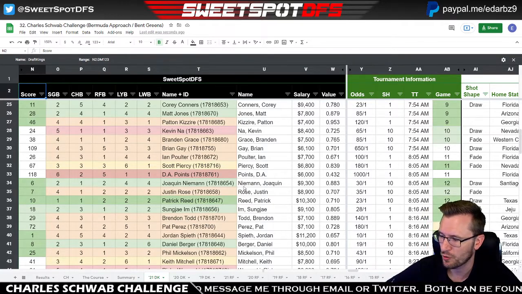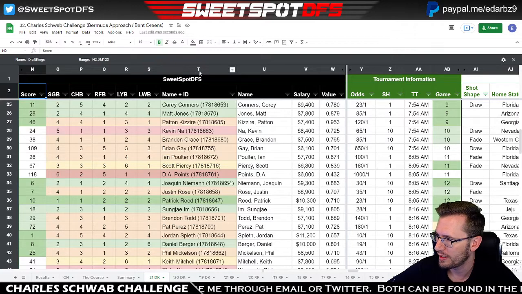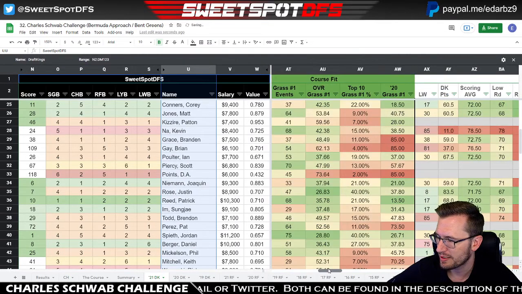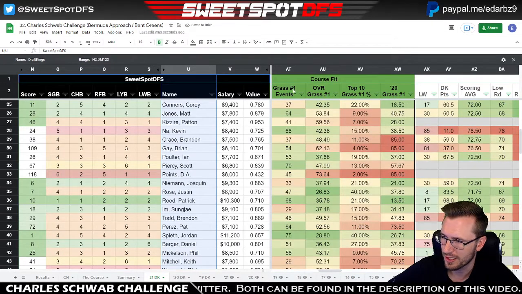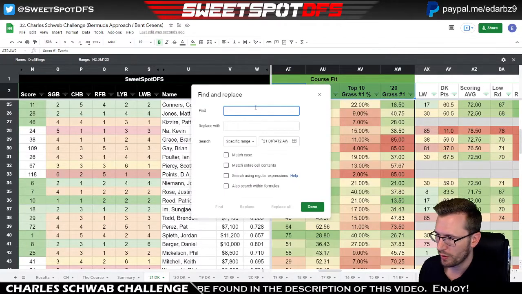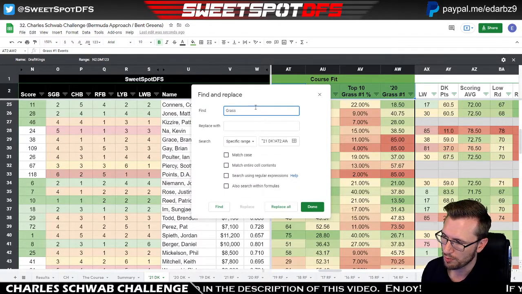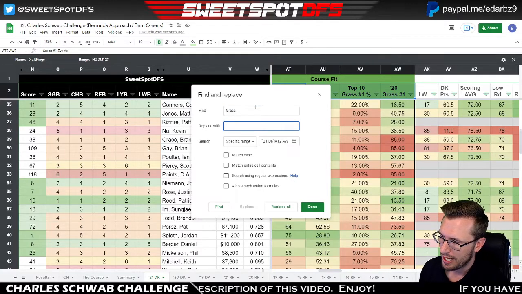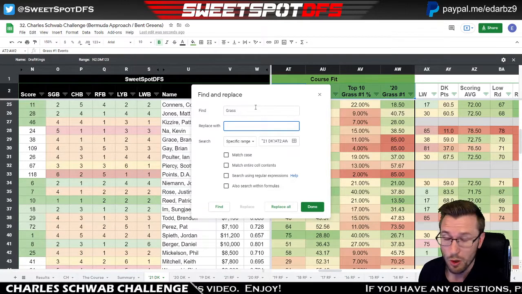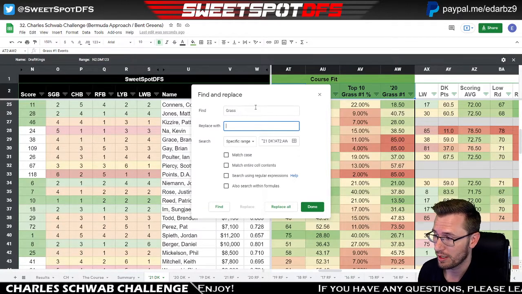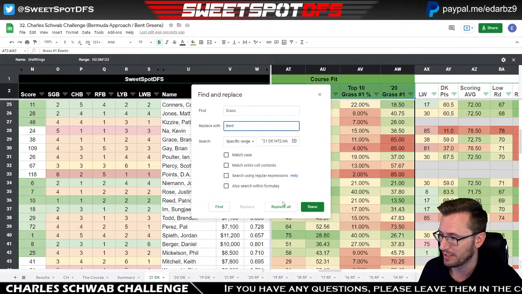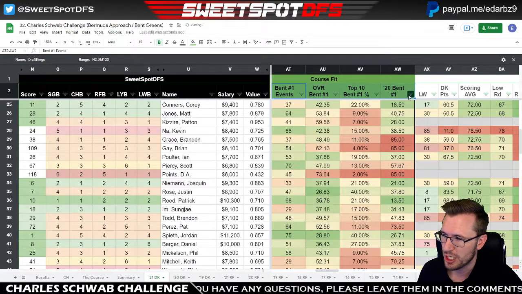Let's go ahead and talk about grass stats. I'm going to go ahead and hide this column once again. Really all I want to show you is the grass, which should be bent grass. For those that don't know, for a quick replacement, hit Control plus H. I was going to say H as in Hector, but that might be even more confusing. H as in horse. And then obviously switch grass out with whatever you want to call it. We're going to go with bent. So there we go. It makes a change for all of those in there.